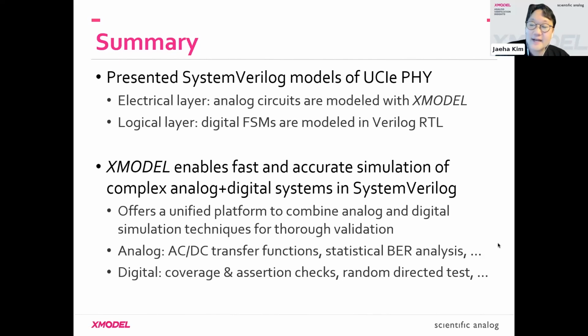The answer is yes. For example, for simultaneous switching noise, you can add a little inductor between the source, the ground node of your driver, and the actual ground. And since XMODEL simulates all the currents in this circuit-level model, those changes in the current will cause a voltage drop across the inductor, which is the effect of the simultaneous switching noise.